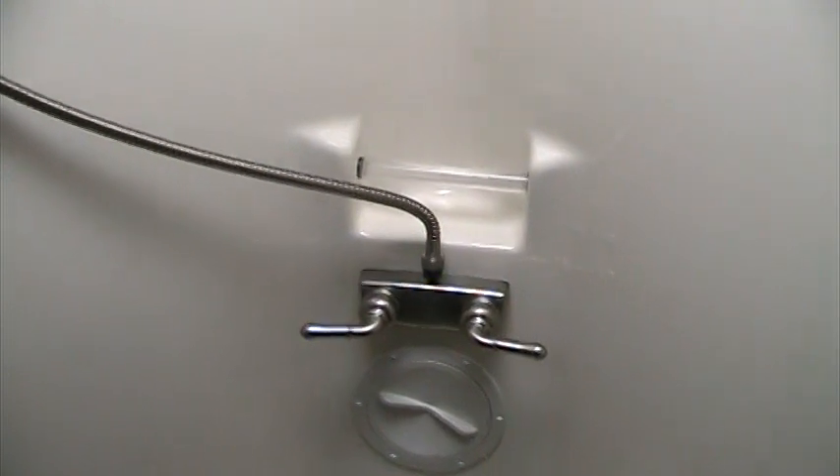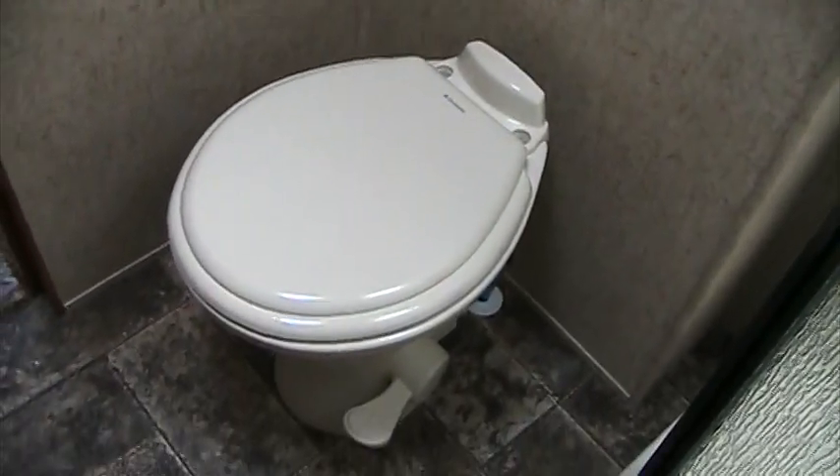As I come back into the bathroom, again the theme is solid surface, and we see that with a residential-style bathroom sink. You can see that we have a seamless fiberglass neo-angle corner shower. The real benefit of fiberglass seamless showers is they're much easier to clean — very smooth surface, no seams, no place for dirt to get hidden. They also hold up much better to cold weather than the competition's plastic pan with plastic surround. The industry has seen a lot of cold-weather cracking issues with that — but being here in Montana, we like to see these seamless fiberglass stalls. The Cyclone also features a porcelain toilet, giving us more ease of cleaning and longer durability.